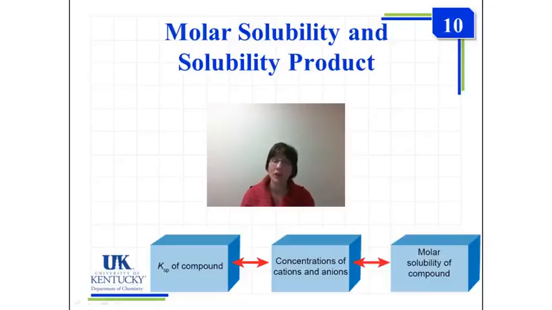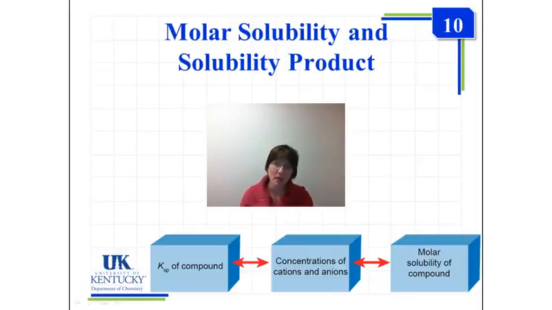Okay, so within this learning objective, we're going to learn how to utilize what we learned in the previous one, which was to write the reactions for these insoluble salts and write the equilibrium constant expression for the salts. We're going to be able to use that and convert between what's called molar solubility and the solubility product that we learned about there. And we're going to learn how to rank salts according to their solubility, which one's more soluble, which one's less soluble, by looking at either molar solubility or KSP.